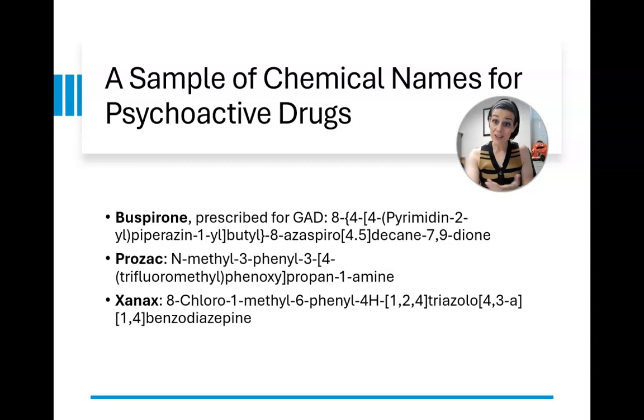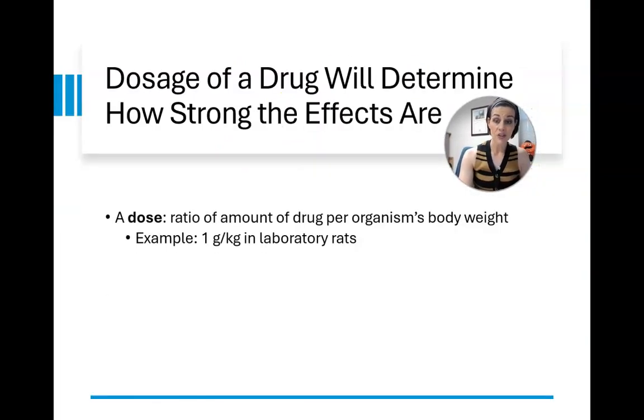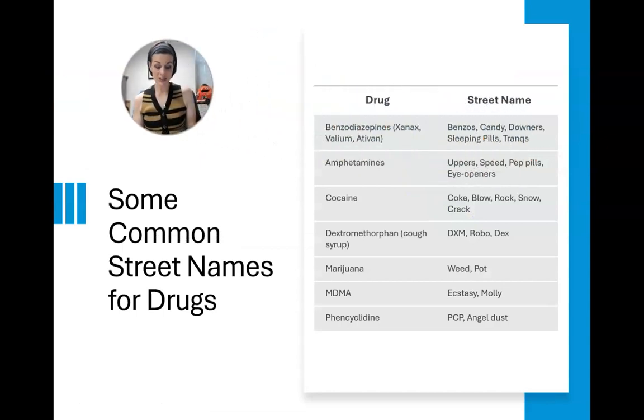But if you have sufficient chemical knowledge, you may be able to appreciate this. But I mentioned that in addition to trade names, generic names, and chemical names, drugs may also have street names. Let's go back, please. So we have a drug, and then we have its street name. This is often going to come into play with recreational drugs, and street names are often used by those who use, sell, or manufacture these recreational drugs.